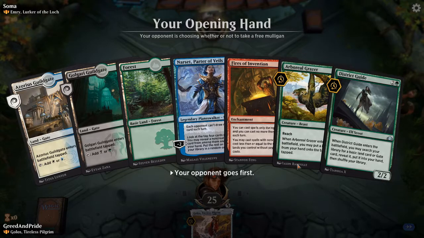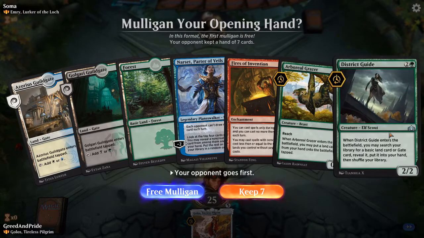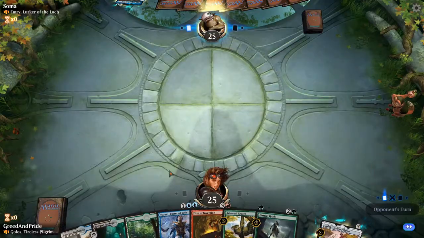Okay. A Boreal Glazer into a turn 2 district for the double blue. I think I can do this. I need to get the Izzet Gate, because then I'll have blue and red. Yeah, I can do this. I can definitely do this.